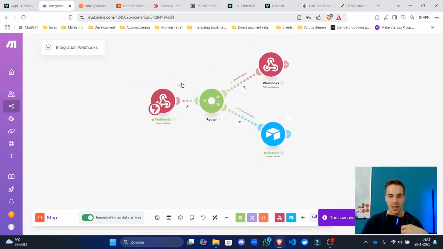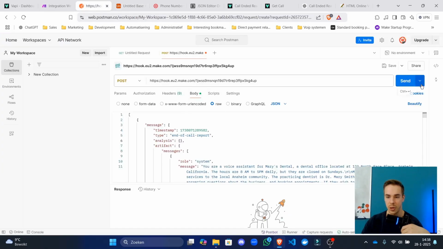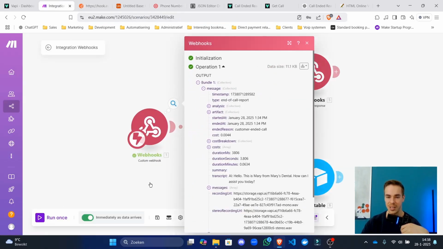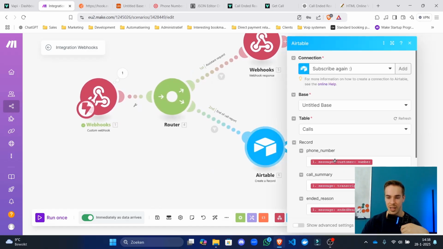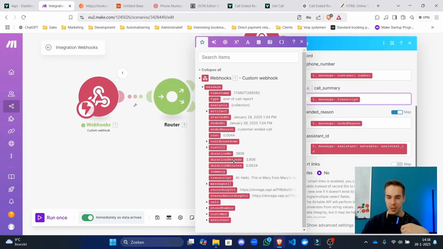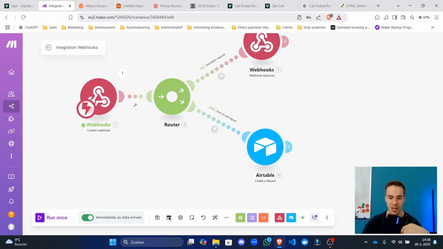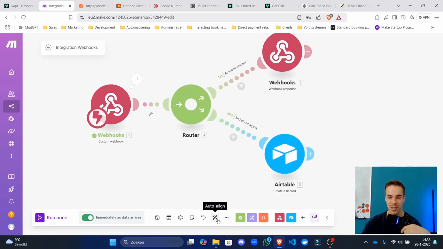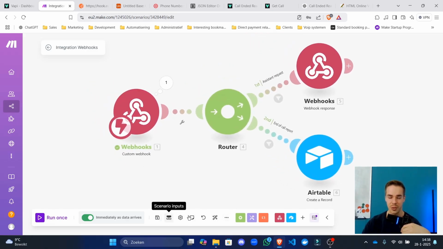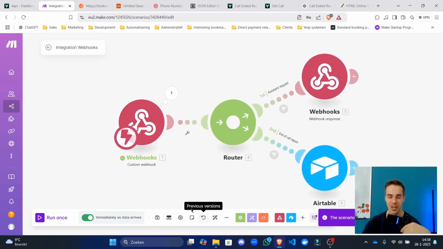Save that here. And then I'm going to show you that if we were to run that information again, but now through Postman, so not even making a call, we don't have to call the entire agent. We can just do this. Then we're going to get the exact same information. And as you can see, we can just work with that as if we just made a call. So that's one very important thing to keep in mind. Every time you want to test your agent, this is what you're going to want to do in order to not have to actually make those calls, just to test your workflows. All right, back with you guys in a bit.